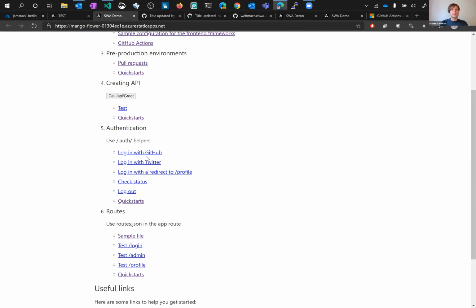And here we have a folder. It's a virtual folder called .auth. And yeah, so please make sure that you don't have a folder with a similar name in your application. So let's consider this as a system folder.